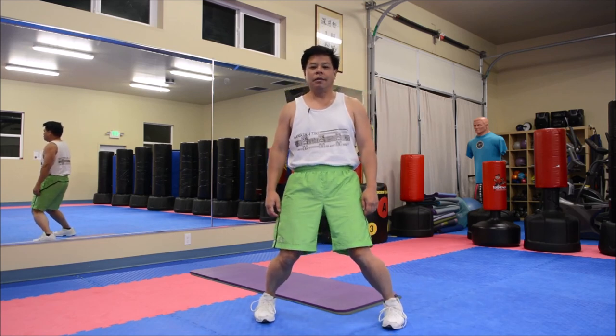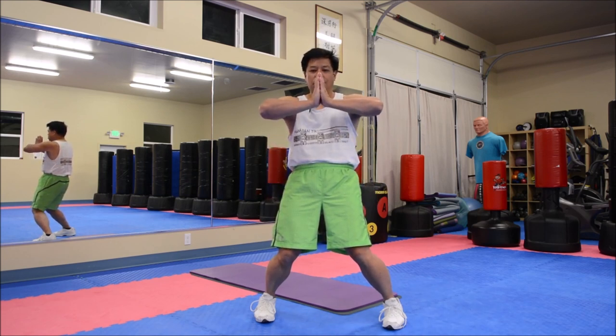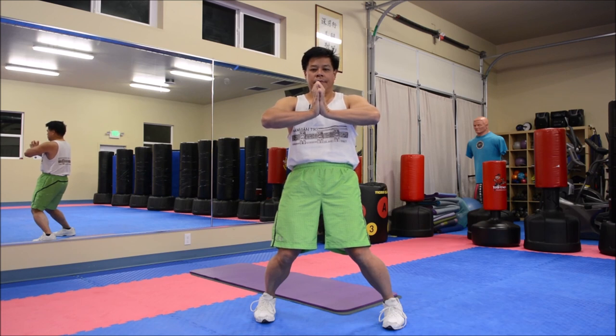Let's get back into the horse stance. Make sure your lower spine and everything's relaxed, but you're standing straight with good posture. Now we're going to be in a prayer position. Elbows parallel to the floor, and go ahead and push — push the heels of your palms together. I like to also push with my fingertips.